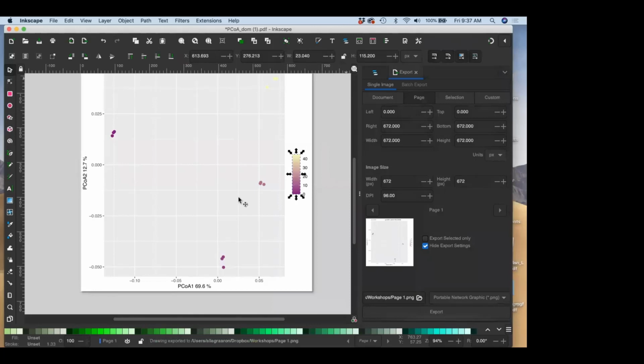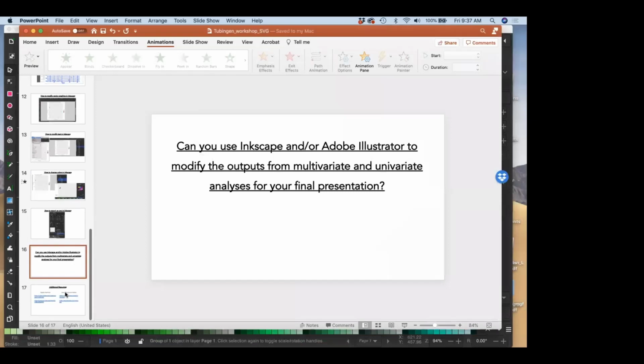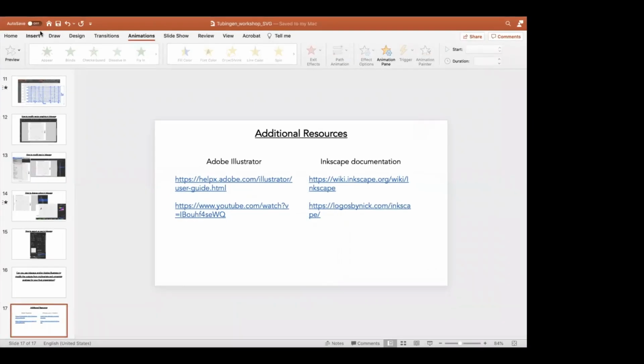One thing also that I will note, I don't think I showed the last slide, but another good thing about these SVG generating softwares, or basically graphic softwares in general, is that they're not just used for one field like metabolomics. Almost every field generates figures.